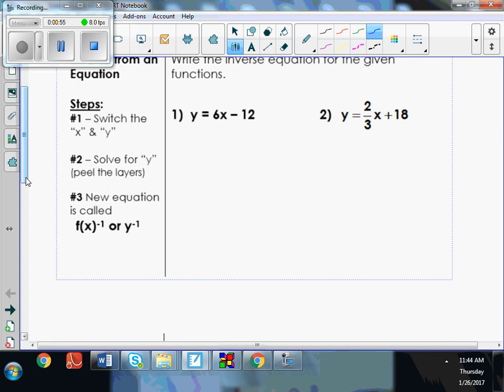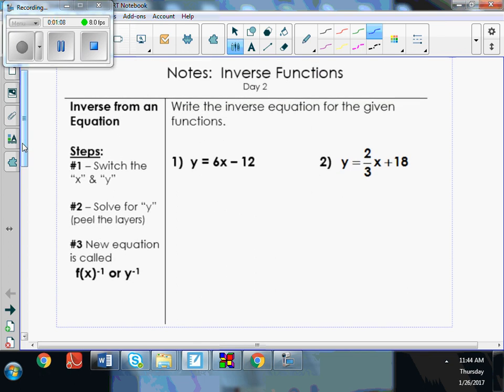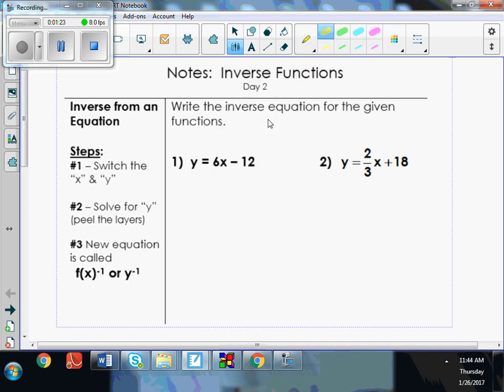Okay. And our new equation, once we get the inverse, this is the notation for the inverse of f of x, or the inverse of y. Now, there's something I tell my students to do that always works. You'll always get it right if you do this. Some people listen to me, some people don't. My students in Algebra 1 have to do something very similar when they solve literal equations, and mine are always able to do it if they listen to just one extra step. And I'll tell you what it is.